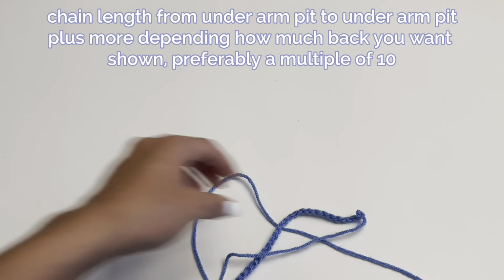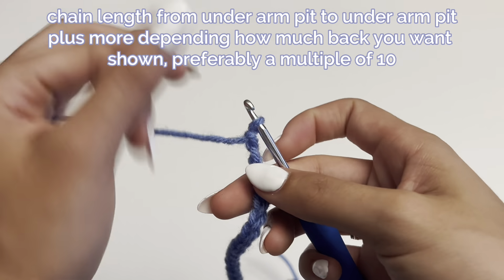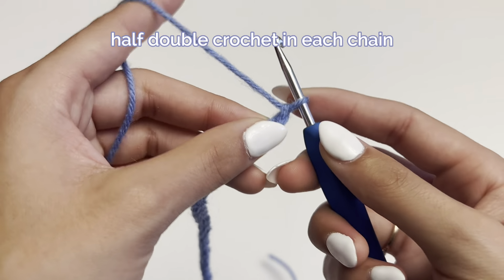All with the same color, once you finish the chain, you're going to do a half double crochet in each of the chains, all the way down the row.